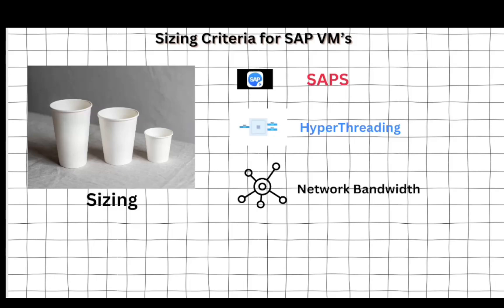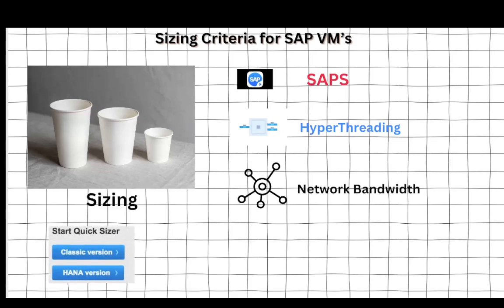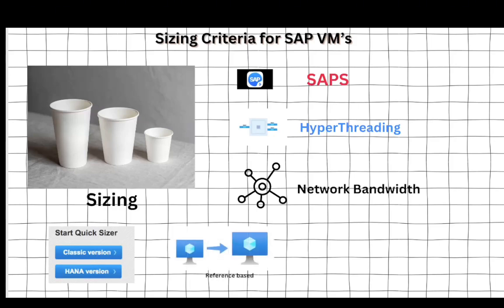Now, there are some tools which can be utilized to perform sizing. SAP Quick Sizer helps determine the appropriate SAPs for running an application. A more rudimentary way would be to use reference-based sizing. In case you already have an existing setup, you can refer to the size of that existing setup: CPU, RAM, storage. And lastly, t-shirt based sizing, wherein you increase or decrease the size based on the performance parameters.